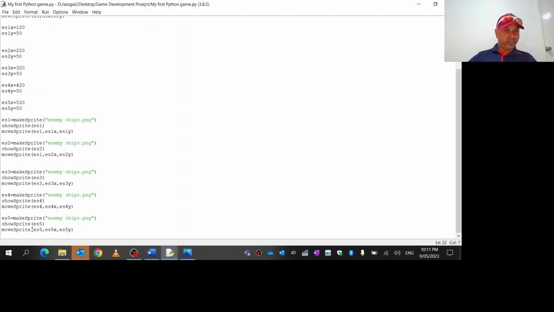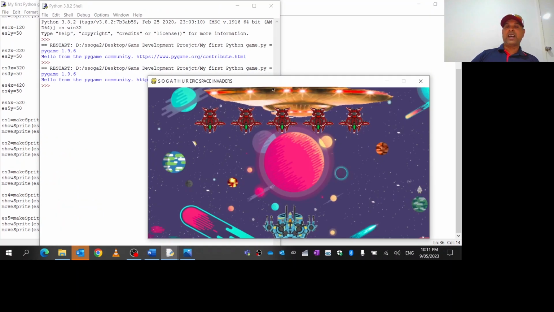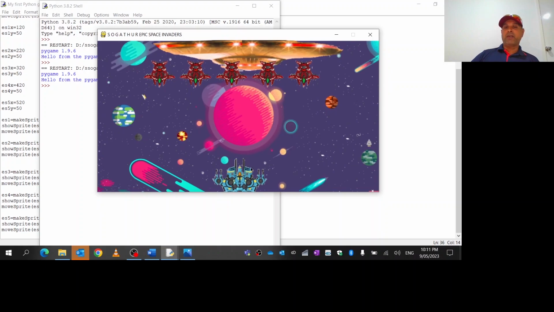I'm definitely sure we must have done something wrong somewhere. Enemy sprite 3, enemy sprite, this is where we've gone wrong. Look at that. We defined enemy sprite 2, but we're saying enemy sprite 1. We don't want it to show up there. We have to say enemy sprite 2. I said run that, ready to attack our hero ship.